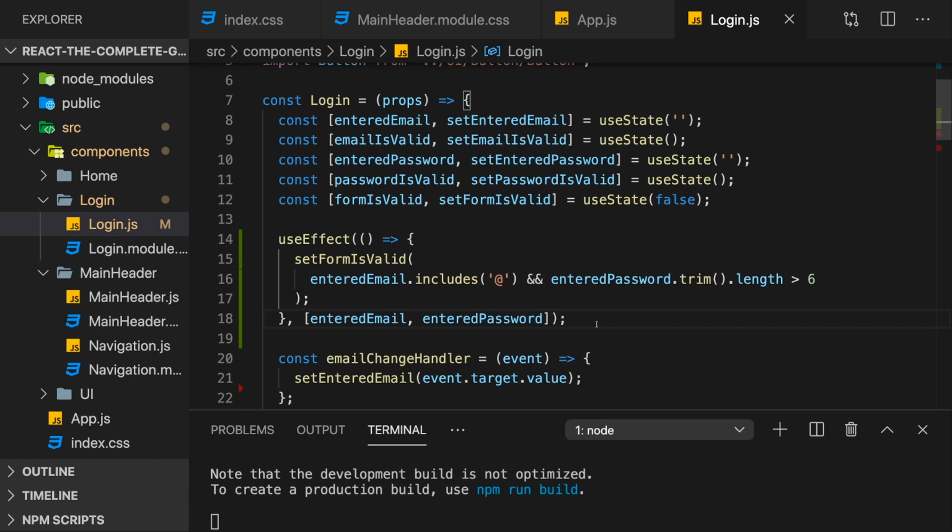Now, one aspect that could be confusing here is that, of course, now inside of this useEffect example, we're not working with local storage, we're not sending a HTTP request, we're not setting a timer or anything like that. Instead, we are updating the React state.